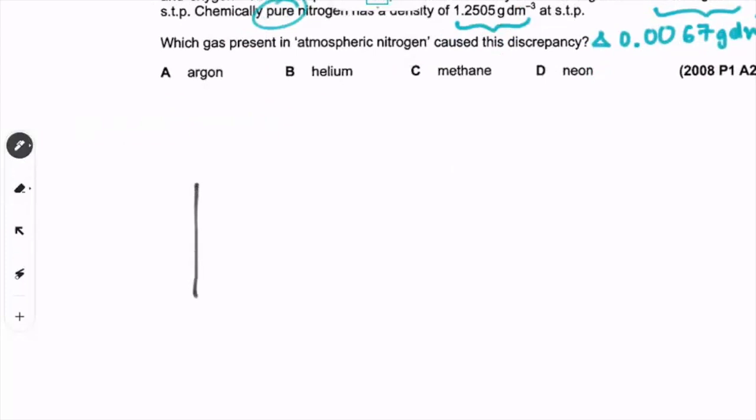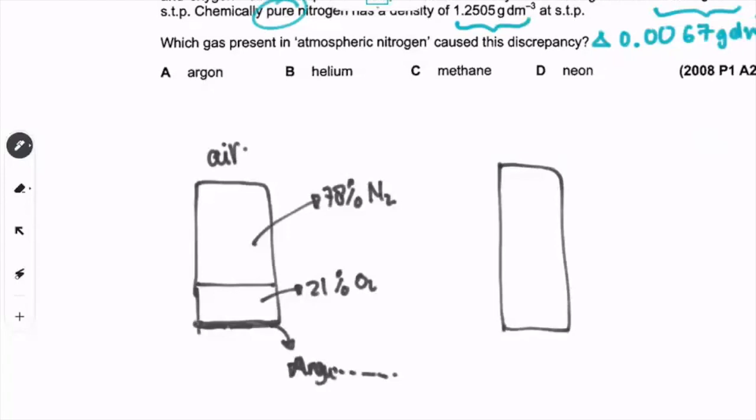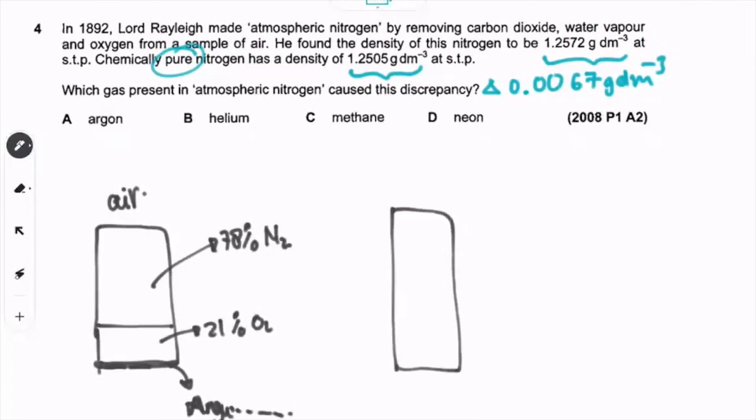This one, oxygen, air, yeah. 78% nitrogen. Mm-hmm. 21% oxygen. Then you have these small things here. Argon. Then you have a lot of other things. This is air. If you remove the oxygen, then you have only nitrogen, which is very high, around 99.99%. Then you have other gases.